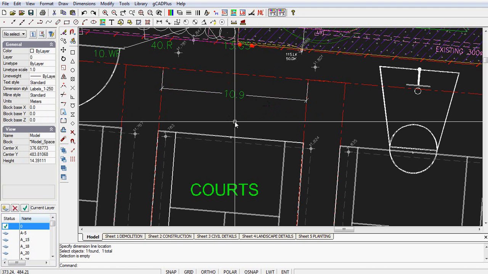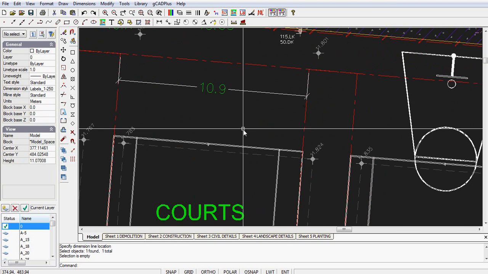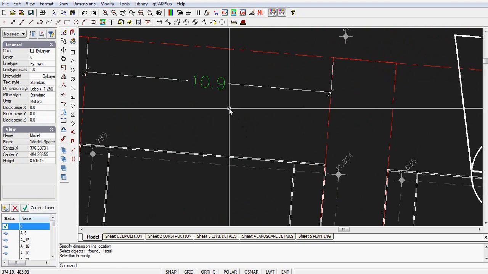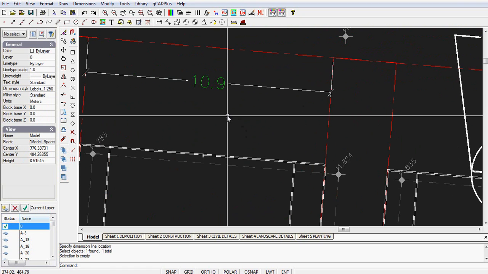So in this case, I've created a dimension style that suits the way I want to work, with an architectural tick mark there, and happen to be working here in meters, which is a little uncommon for me, but the style suits this particular rather complex development. There is a reason the client wants it in meters rather than millimeters. And I'll have to alert the construction team that all the dimensions in here are given in meters.